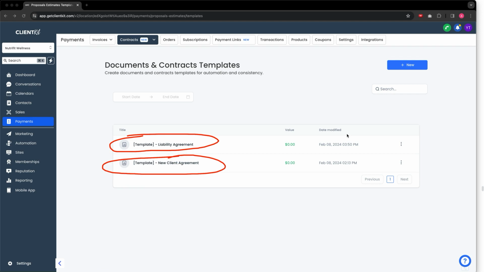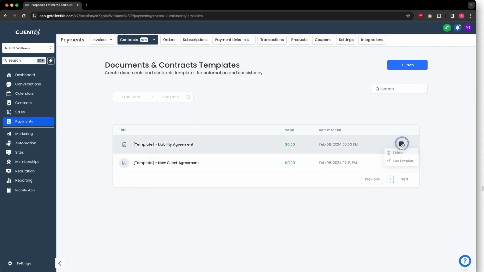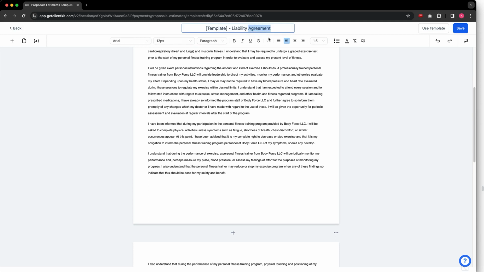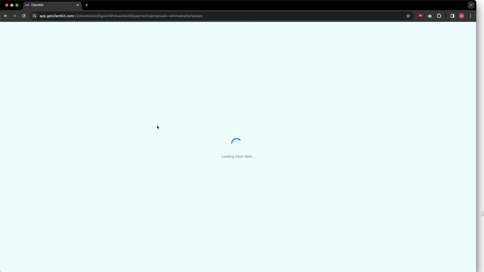Now, the last thing I'll mention here is I know inside of the guide it'd say liability agreement. However, I think that the more appropriate term might actually be liability waiver. And so we're going to go ahead and make sure that that is something that is changed as well. So we'll go ahead and make that liability waiver. I think that's going to be more of an appropriate term, and we'll make sure that that gets fixed on the actual guide as well. And then, of course, you want to just make sure that you save because after you do that, you will be rocking and rolling. And so that's it. You got your liability waiver and you got your client agreement.